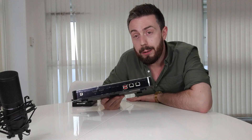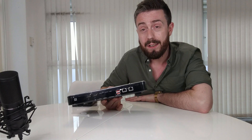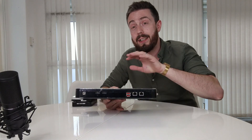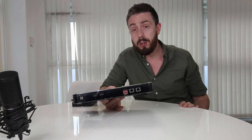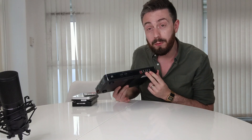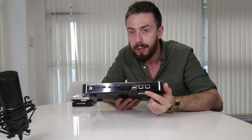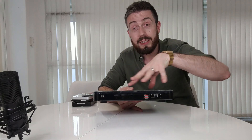Next: 2.5GbE. I don't think any brand has embraced 2.5 gigabit ethernet as much as QNAP, and this system arrives with 2.5GbE straight out of the box. It has a couple of ports, so link aggregation is still very much possible. This two-bay system can deliver anywhere between 300 and 700 megabytes per second depending on the drives or SSDs used, meaning these two ports can give you great bandwidth that the system is able to saturate.